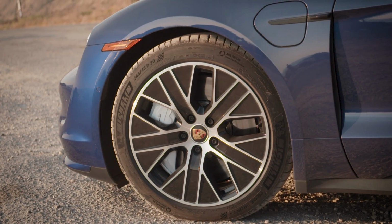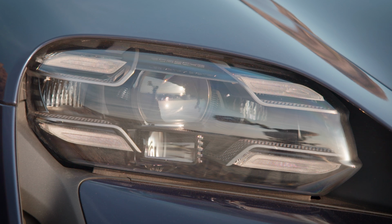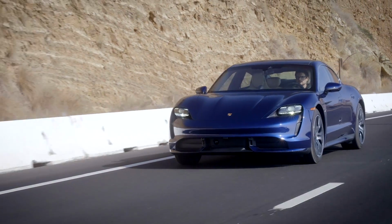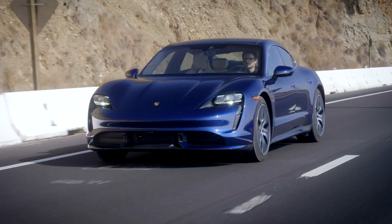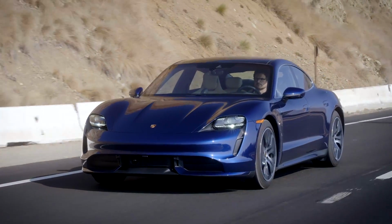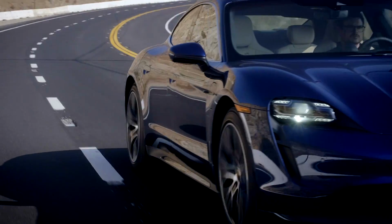This West Coast Taycan press launch is the first time that Porsche has let US journalists get behind the wheel of the Taycan for extended periods of time on their own. Unlike a lot of press events where you end up pairing and sharing the car with someone else, Porsche's actually given every single journalist on this press launch their own car for the day, which gives you a much better ability to see what this car feels like and what it would be like to live with this car on a daily basis.